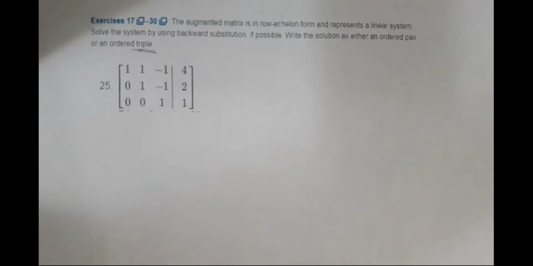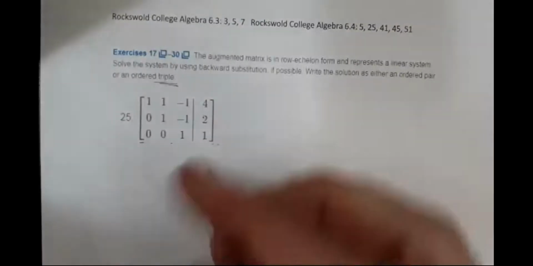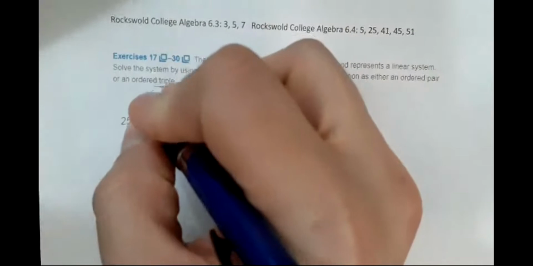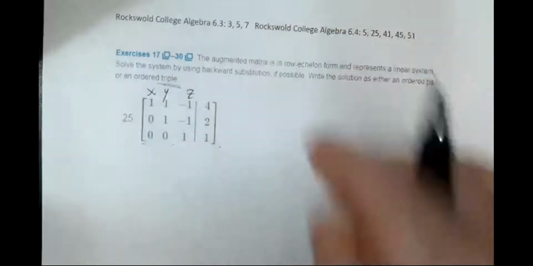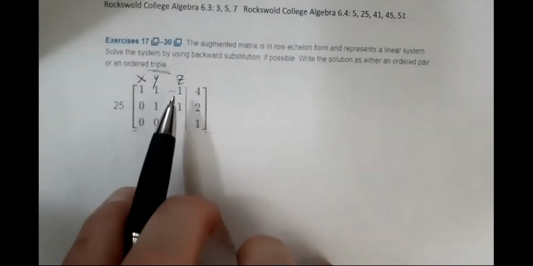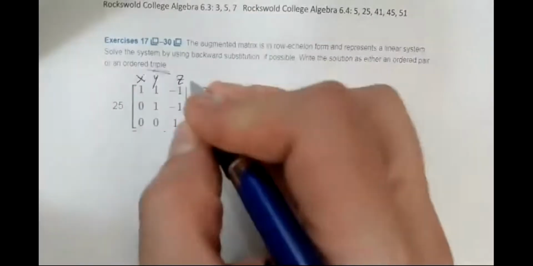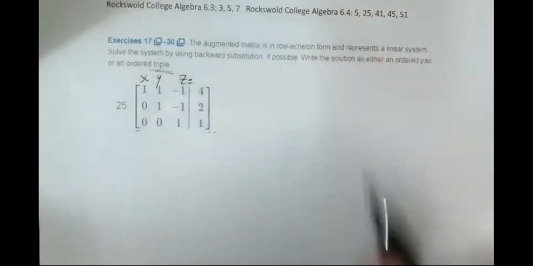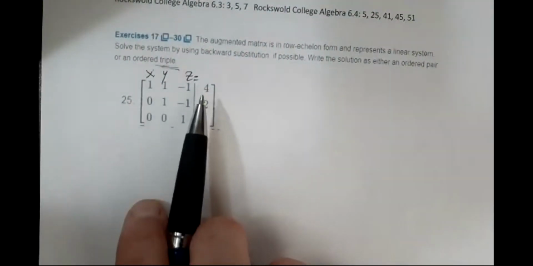Yes. Did you get the first equation off of that? Kinda. What I did was I did a 3x. This should be like your x, this should be your y, this should be your z. This little bar is kind of like your equal sign, right? And then this is just a constant over here.